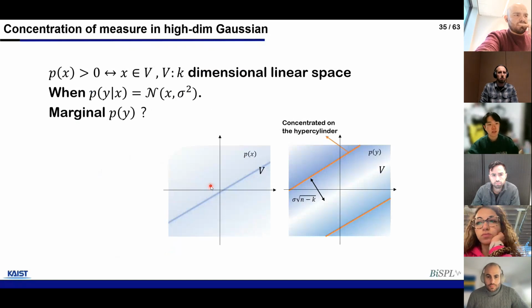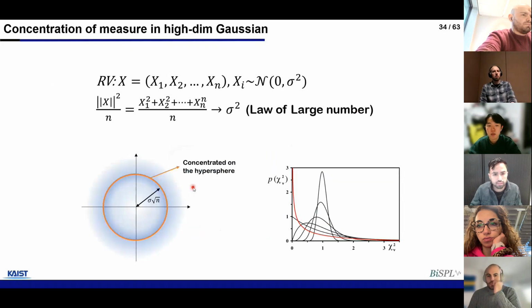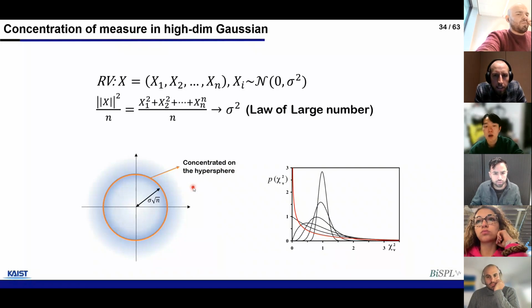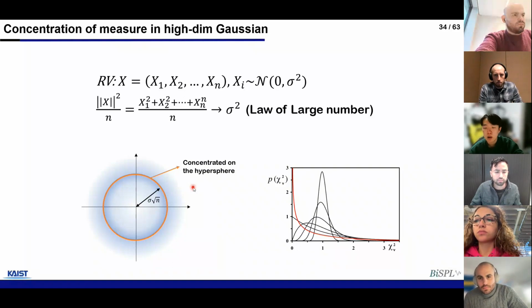Now, extending that, let us think of a random variable y that is corrupted with Gaussian noise. Sorry, can you maybe rephrase that? I think that's interesting, the slides before. Yeah. So the concentration of Gaussian measure, right? This is the Gaussian annulus theorem, right? And the effect that we see, what you said, is that we see the same effect, right? Or what do you mean?